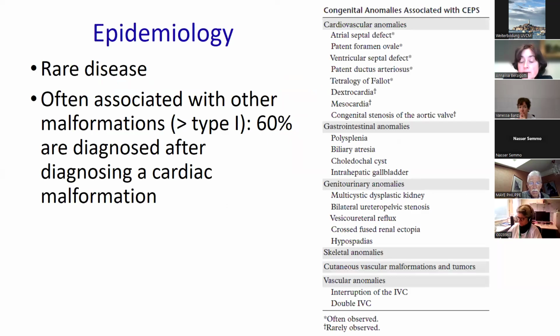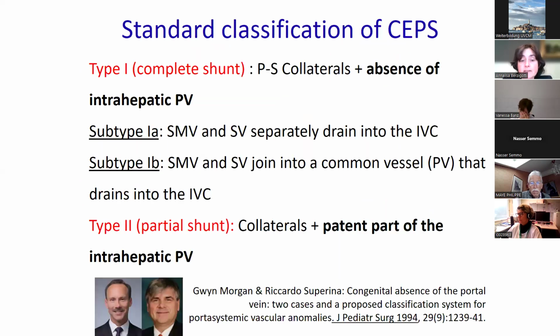It's a very, very rare disease, and what is important for all of us to remind is that in type 1, we will see in a moment how it is classified, the vast majority of cases are associated with other type of malformations, and the most common ones are cardiac malformation. If you see a patient with a lacking portal vein and a large portocaval shunt, plus other type of malformation or syndromic situation or chromosomic alteration, please think about Abernethy malformation.